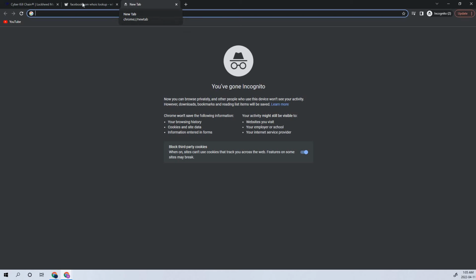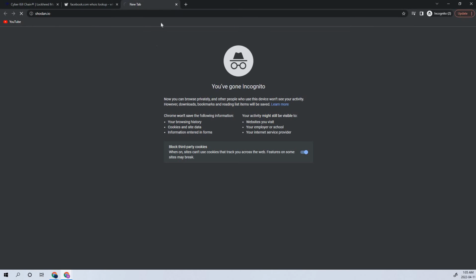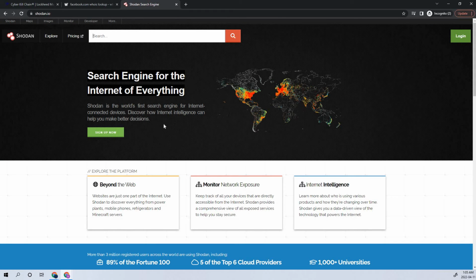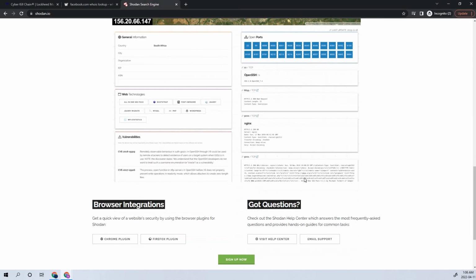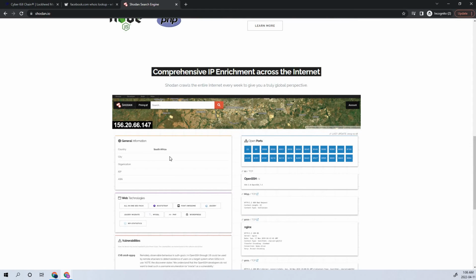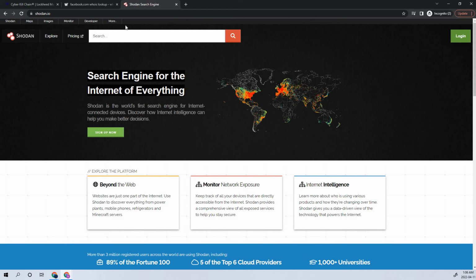And there is also a site called Shodan.io. This is a search engine for security, and it's the world's first search engine for internet connected devices. So you can see this is the Shodan site, and you can search for the devices which have, for example, SSH.